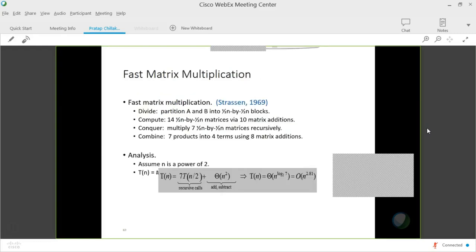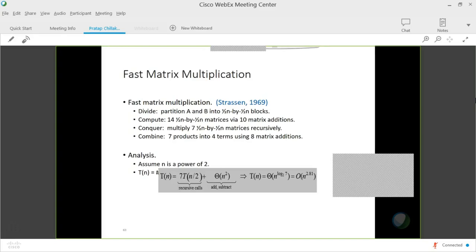Now there's this guy called Strassen who in 1969 showed a mathematical study where you can partition A and B matrix into half n by half n blocks. Then he computes the matrices, whatever he comes up with. Then you're conquering, meaning you're doing the actual multiplication, and then the merging, that is combining.